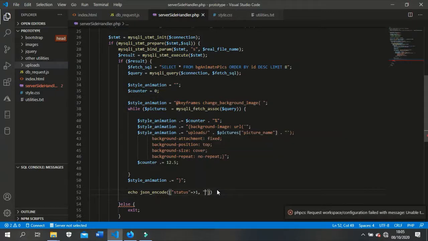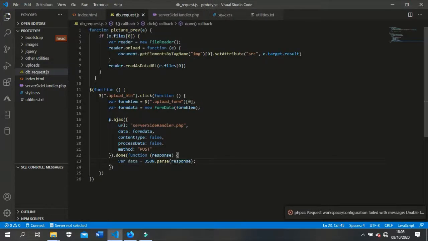Then the style animation we are returning from the server side. It's going to be style animation. So we're going to return this to the front end, and the JavaScript here will catch the JSON and analyze it and save it inside the data variable.